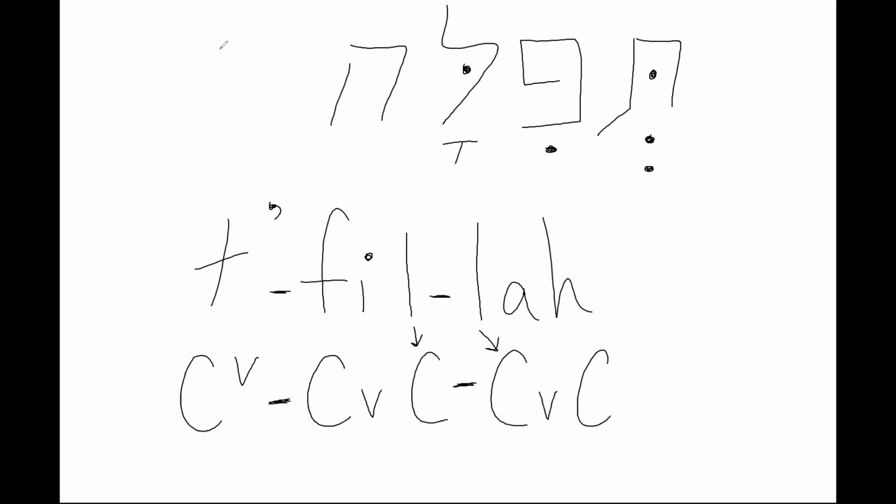right? And you will learn how to distinguish between vocal and silent schwa next. And lastly, a beged kefet letter at the beginning of a word takes a dagesh lene unless the previous word ends in a vowel, right? So you guessed it, right now we're going to talk about the schwa and syllabification. I'm going to do a lot of drawing on the whiteboard, okay?